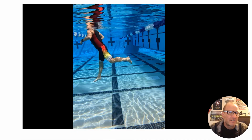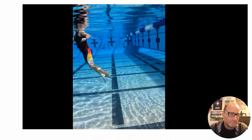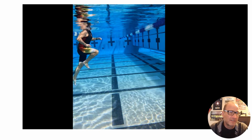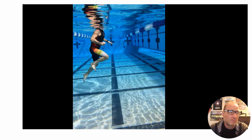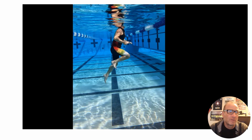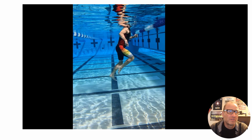All right, so the next style of deep water running is high knee. And high knee is just as it sounds. It looks just like it sounds. You're going up and down with your legs, almost like a stair-stepping type of movement. And again, you're working some nice range of motion of the hip, and you're really trying to bring the leg down and bring it back up as fast as possible.